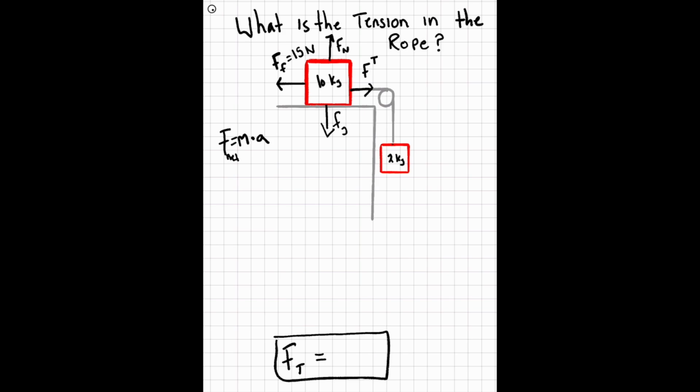Okay. Then, what's happening here? Well, the tension is pulling up on this 2 kilogram block, right? It's not in free fall. It's being stopped by the tension of the rope. And then there's a force of gravity pulling down on this 2 kilogram block. So those are all the forces. There are 6 forces at play. We can go ahead and ignore the force of gravity and the normal force on that block because they cancel each other out. And what we're really interested in is the net force.